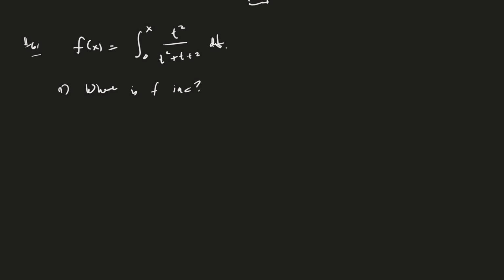And first, our first question will be, where is f increasing? And so how are we going to figure out where f is increasing? Well, we can just take f prime of x, and that's the derivative of the integral, right? And so this is the fundamental theorem of calculus part 1, which says that that is just the integrand with x stuck in.